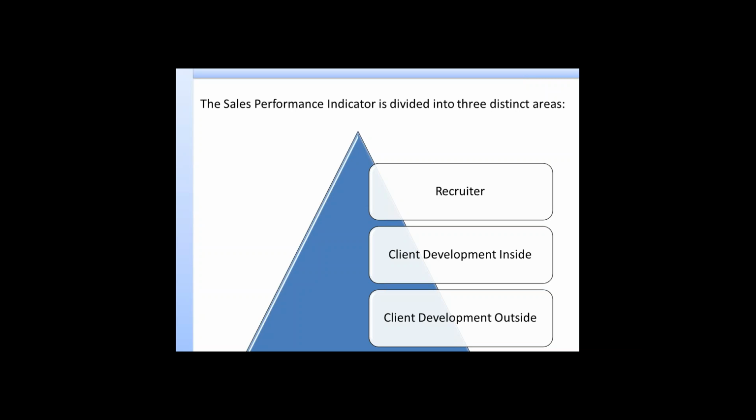Now, you may wonder, how did we come up with what stats to monitor? The stats that are monitored in the sales performance indicator are the exact stats that I teach you to monitor in the Top Producer Tutor. I know most of you own my training program. And so the stats, the training, everything around this metric product is in line with what I've been teaching in the Top Producer Tutor for years. Also, as I was developing this, obviously statistics kept by some firms are a little different than others. Like some people want to track reactivated candidates as opposed to new candidates that are recruited. Or they want to track how many job orders or assignments or contracts are written as a result of marketing a candidate versus just making marketing presentations or sales calls. So we've split them up.